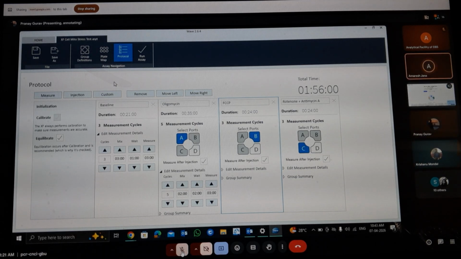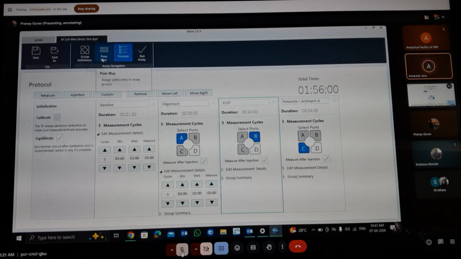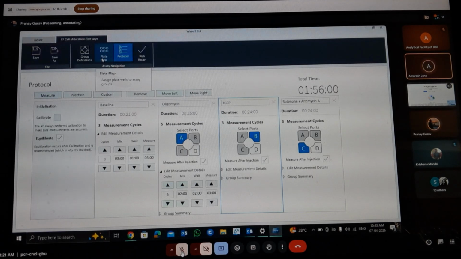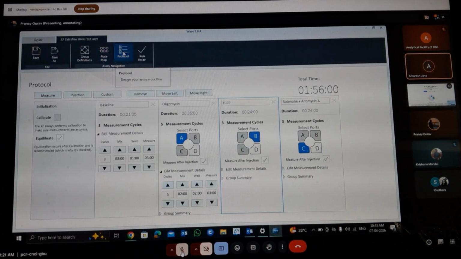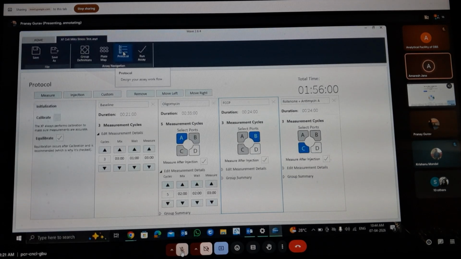And I have a question. If we are using our compound, there is a blank injection which is D4. So if we are using our compound, the parameters will be by default 3 minutes, 1 minute, 3 minutes, because we don't know what it is. So it will be better to go with the default system for standardization, right?